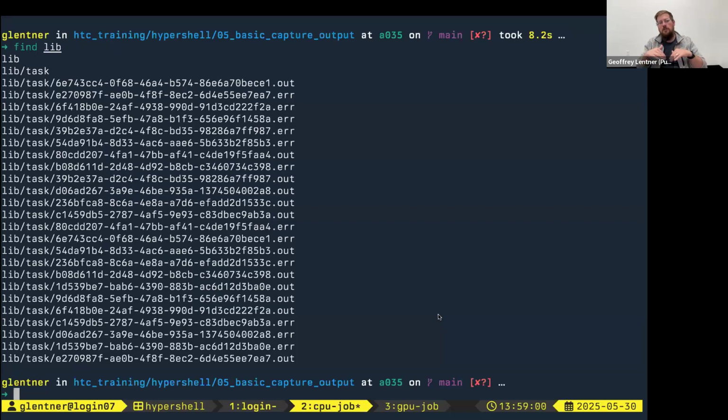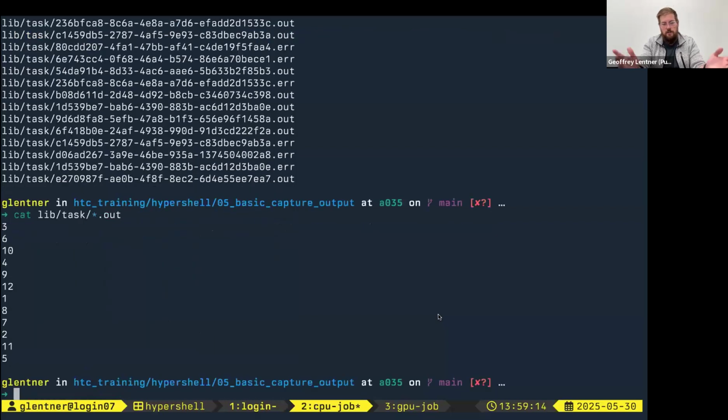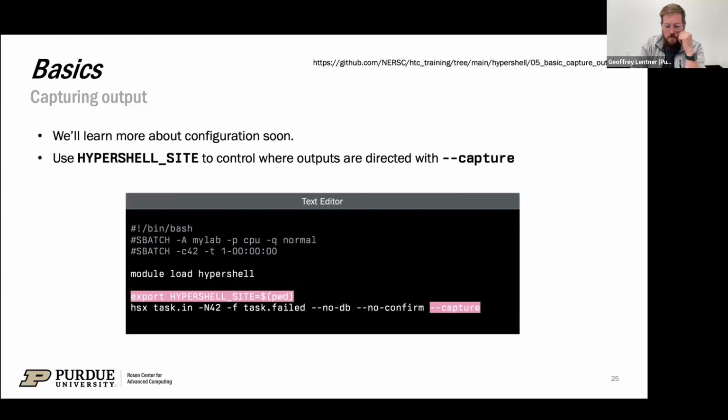So the goal isn't for you to track this per se, but if you were logging in more detail, you could look at the UUID there and then go find the file. For the time being, let's just look at those output files. There is our 12 lines of output. We're going to talk more about output management in a minute.